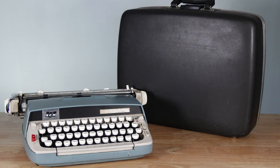It is heavy though. It is heavier than some of my other portables. The case itself is huge. It looks like a big suitcase. You could probably put your clothes in there and go on vacation. So that does make it a little less portable than some of the other typewriters I have, including the Royal portables or that Corsair Deluxe again, and even that Olympia SM7. It just is a bigger hassle to move around because it's heavier.